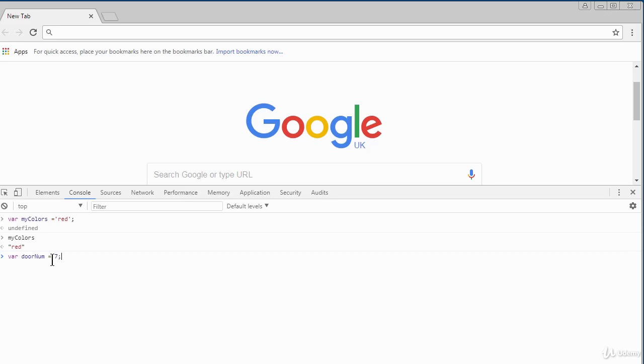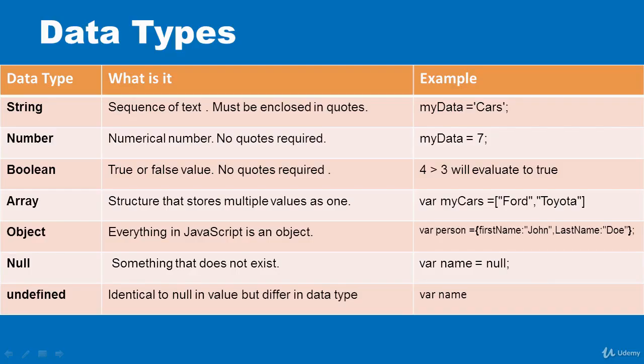So this is known as a number data type. You can see it doesn't need quotes around it. If I want to reference that variable, I just call it by its name, doorNumber, and it will return a value of 7.